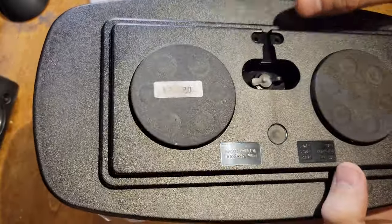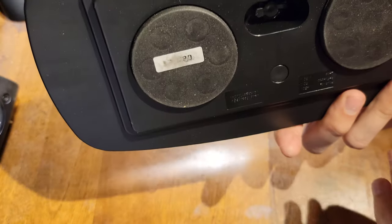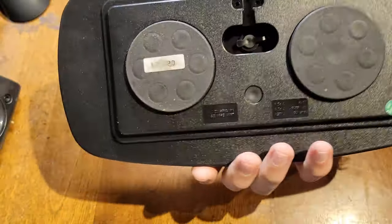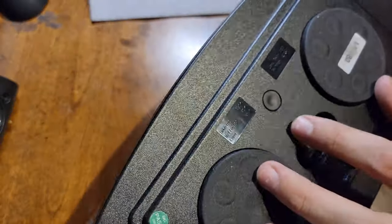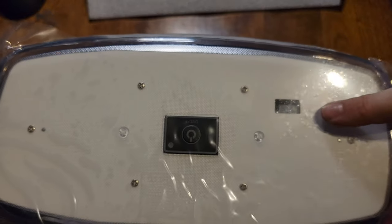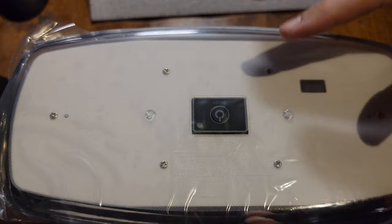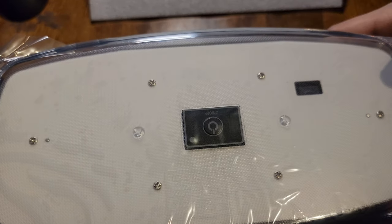You got six neodymium magnets on each side, so you get 12 of those. No suction cups on this model, just magnetic. So if you have an aluminum body or anything, you will have to get some kind of mount. Very lightweight — it can be easy to store in your vehicle. Another Gore-Tex breather here to let moisture out. The specs label shows your reflector, ABS plastic, 34 watts, 12 to 24 volts. This here is a photo cell — pretty much, if it's lighter outside, this light will be brighter; if it's darker outside, it'll dim down because you still want people to see around you. This will limit your brightness modes, but you should be able to adjust stuff in the app too.